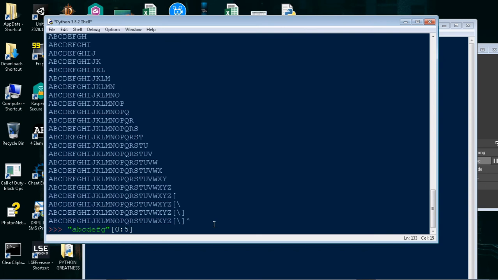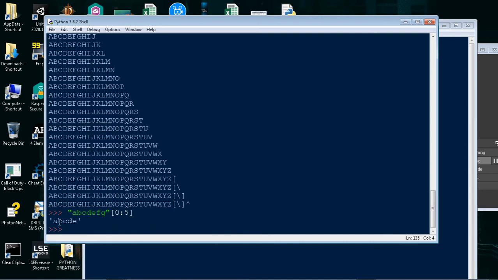So we use that colon to indicate slicing. There are actually 3 different values you could use. There's the start value, and the 5 is the stop value, and there's another value called the step value, which I put 2 here. Let me ignore the step value for now and just see the 0 and 5. Instead of going through just one index, we're going to go through a range of indexes. Now let's see. It prints A B C D E, till E, it doesn't print F and G.